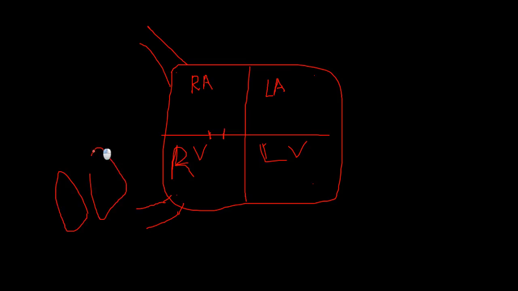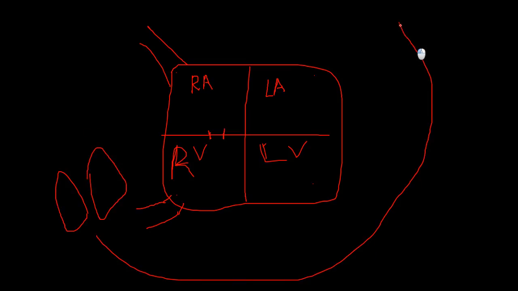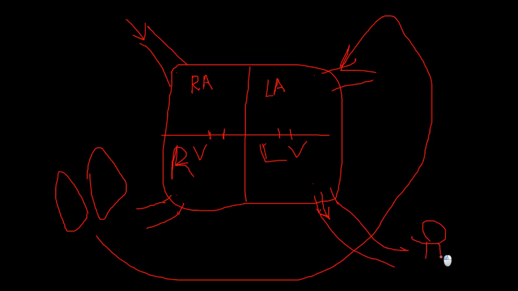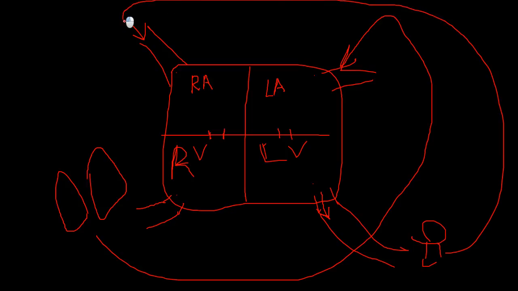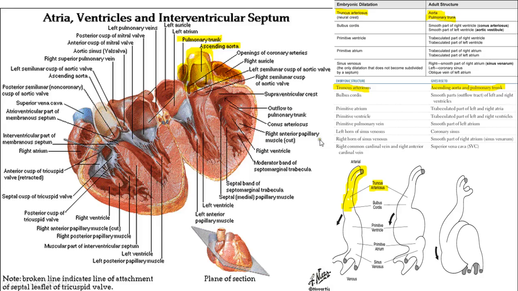Okay, and then from the lungs it's going to come in through here into the left atrium, and then it's going to pass through the mitral valve, and then go into the left ventricle, which is big and strong and powerful, and it's going to push this out through the aortic valve into the aorta, and it's going to go to the body, and then around back through here, and it's going to start that process over again. See that? Okay, so that's what's happening there.